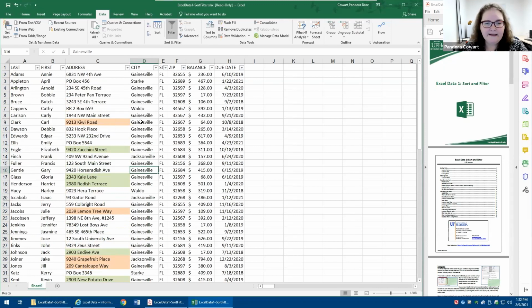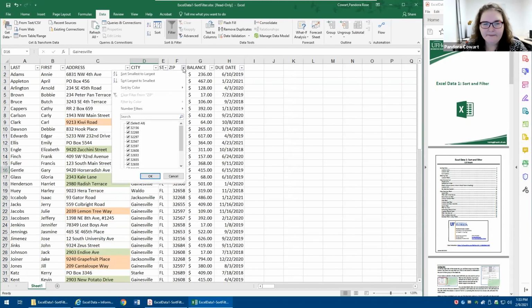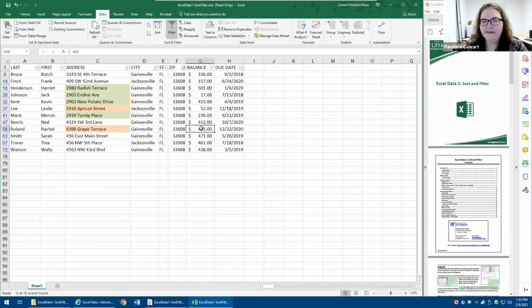All right, I want zip code 32608, and I could try to find one in here because I know they're in here more than once, but I'm just going to come into the zip drop down. And there it is right there. And I might click on it, but that's exactly the opposite of what I want, isn't it? So this select all, even though it doesn't say it, is also an unselect all. So you can just keep clicking this till everything is not checked. Click on the one value that you want to see, and click OK. And there are my 32608s.